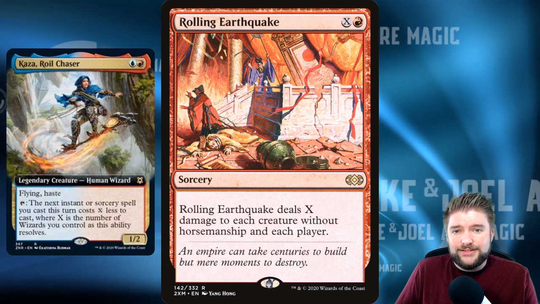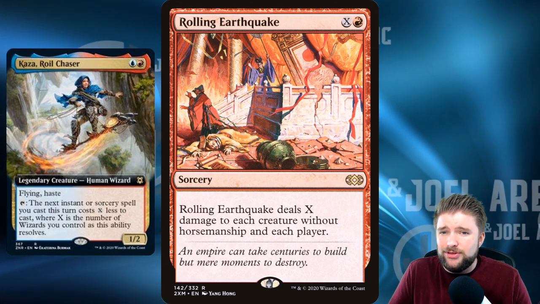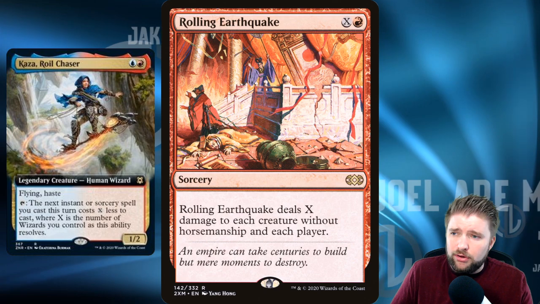Now, the other way to take X spells is to just deal damage. Let's burn everybody down. Rolling Earthquake, 1 red and X.